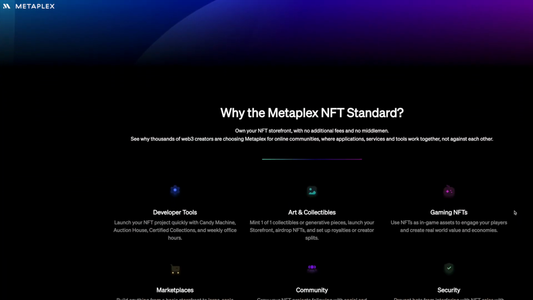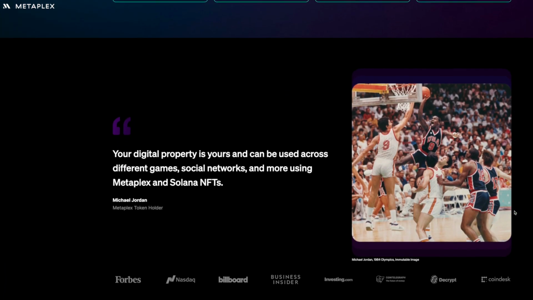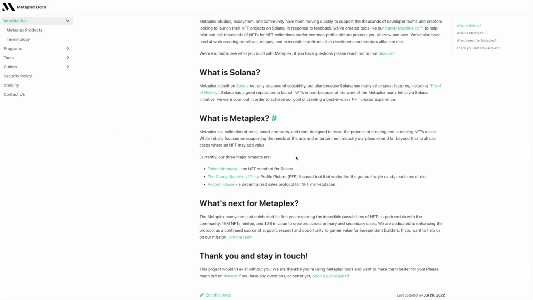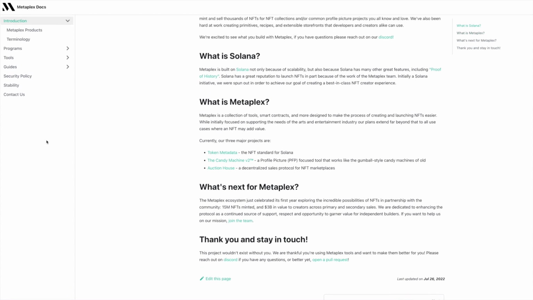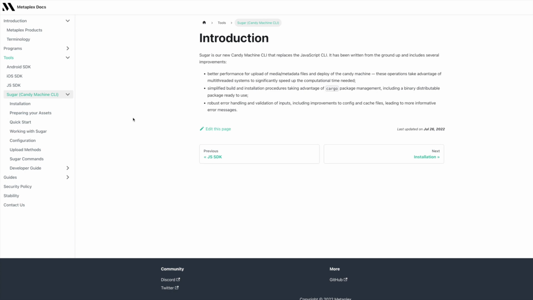But let's now dive into the fun part and start with the technical go-through. In this video, we will be using the Candy Machine program by Metaplex with the brand new Sugar CLI. Huge shoutouts to Metaplex for making such a wonderful smart contract open source, so projects can realize everything on their own without writing a single line of code.